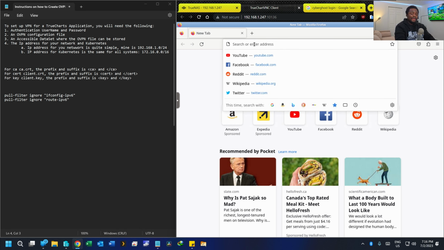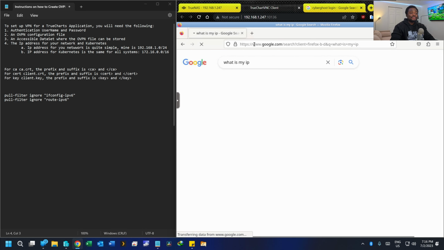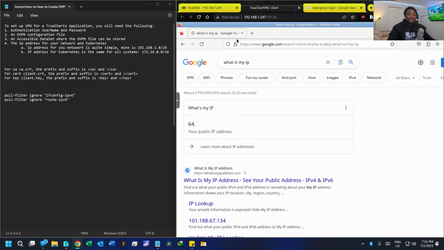So I'm going to just put here my IP address. I want to find out what my IP address is. So, what is my IP? When I put that here, it's going to show you guys what my IP address is, as it has been provided by my internet service provider. Right now, I am going to hide this and show you guys only the first 2 digits, because I don't want you guys to know my IP address, sorry.